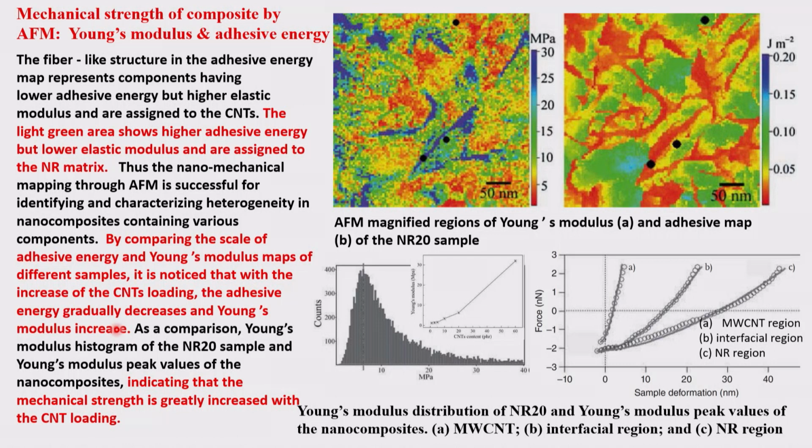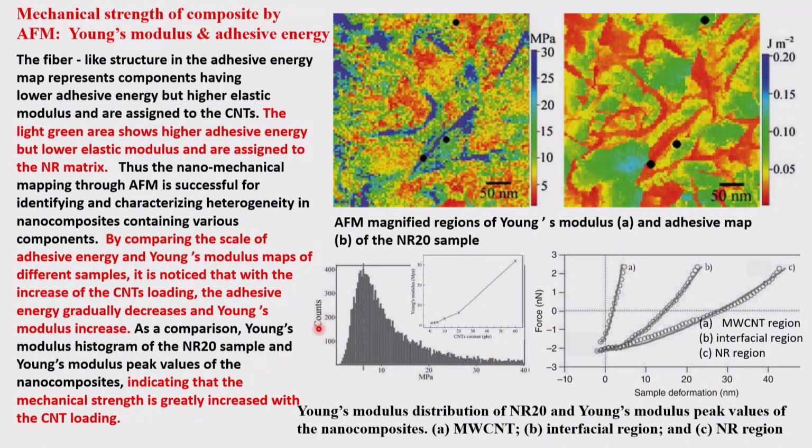So if you want to increase the Young's modulus, you go for higher loading. If you want more adhesive energy, if you're applying it as an adhesive, like for gum tape kind of applications, then you go for the adhesive energy. More adhesive means more sticking property, so you can go for less loading. And if you want a strong film, then you need more Young's modulus, so you go for greater loading. So the AFM converted into the Young's modulus map and the adhesive map will tell you what kind of application that particular composite will be suitable for. That is where you can get the information.